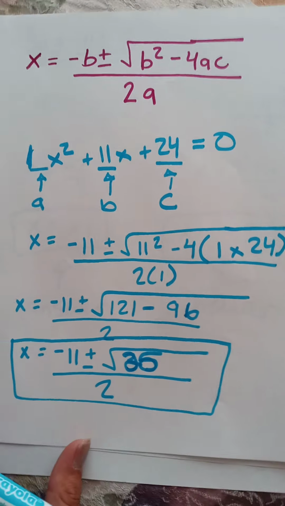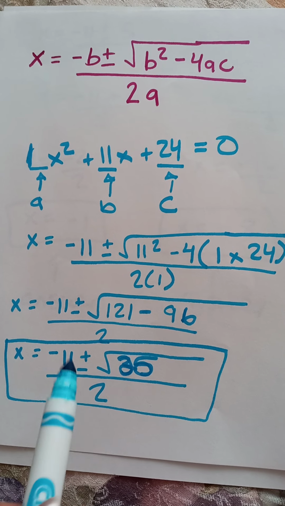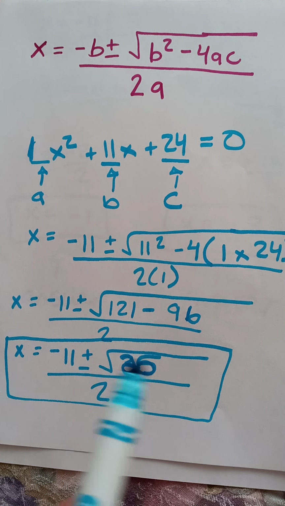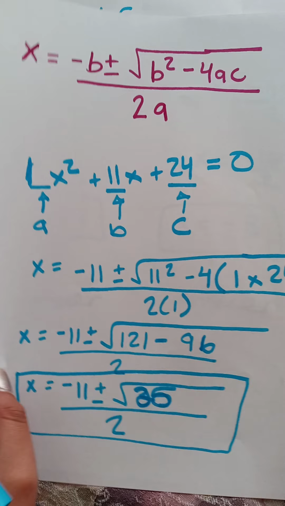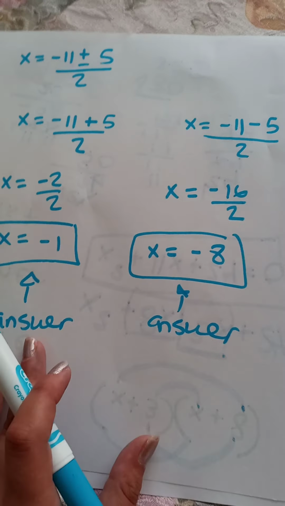Okay, you should have gotten something like this. So let me help you guys out. I plugged in the variables just as they were right here. Then I went ahead and worked the problem out. Over here I got negative 11 plus or minus the square root of 25, divided by 2. Of course, we can reduce this further to get the answer for x. I went ahead and did that, and you should have gotten something like this.